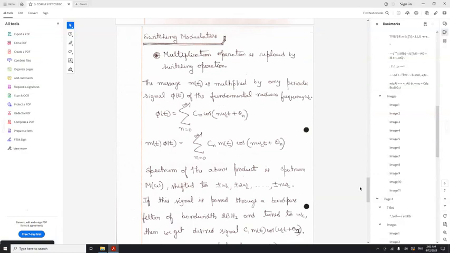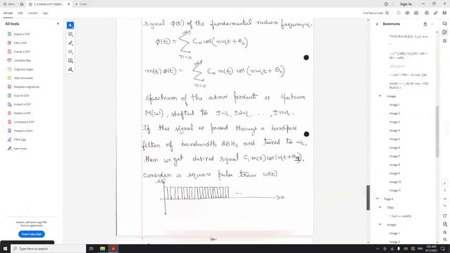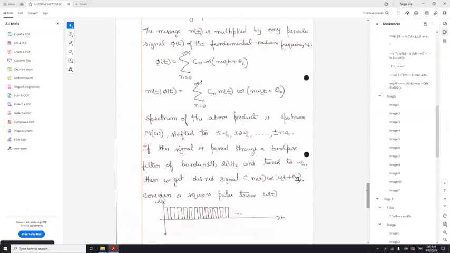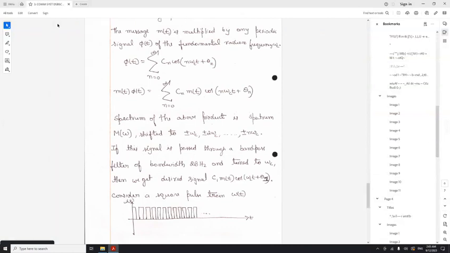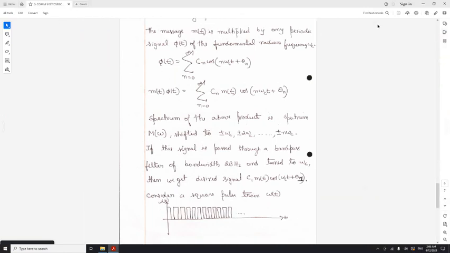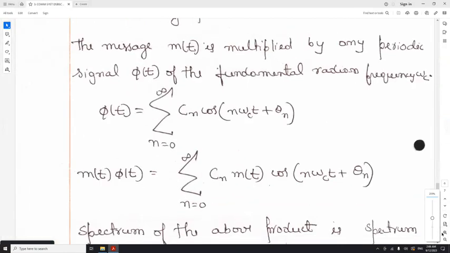Can you tell me, I want you to now ask one question. Can you tell me what is this representation? What is this representation? Come on, I told you in my previous class. You must be able to answer my question now. What is this? Fourier series, exactly. See, the moment your periodic signal comes into existence, to represent a periodic signal, you can use the Fourier series method. The Fourier series representation.